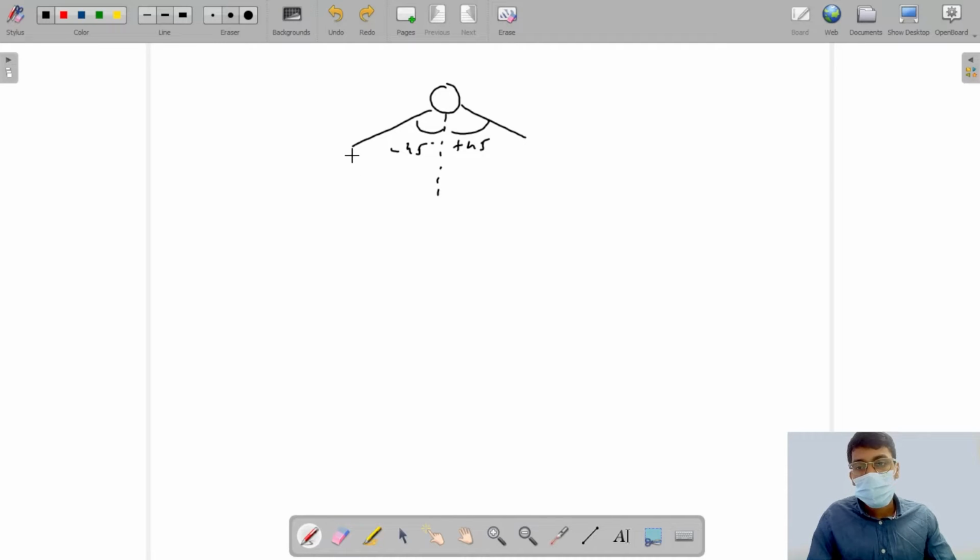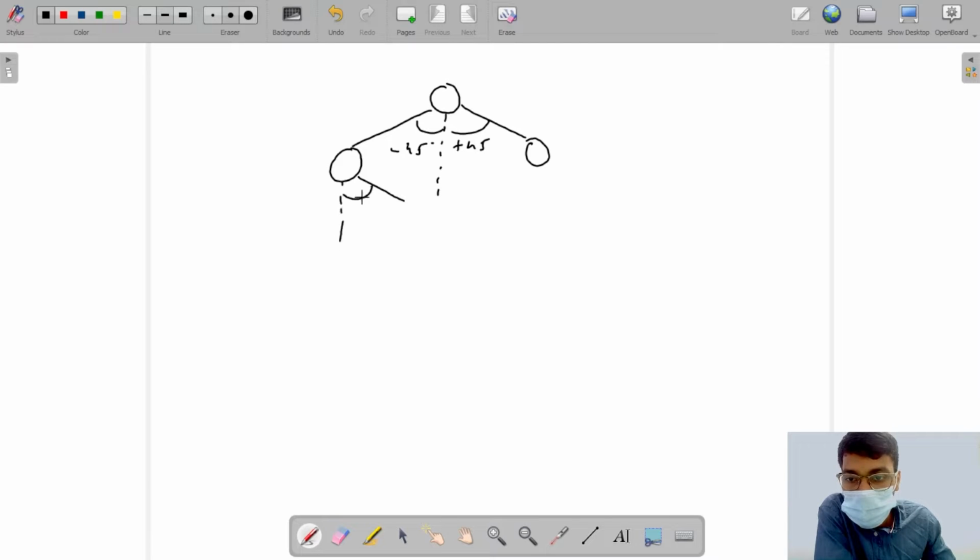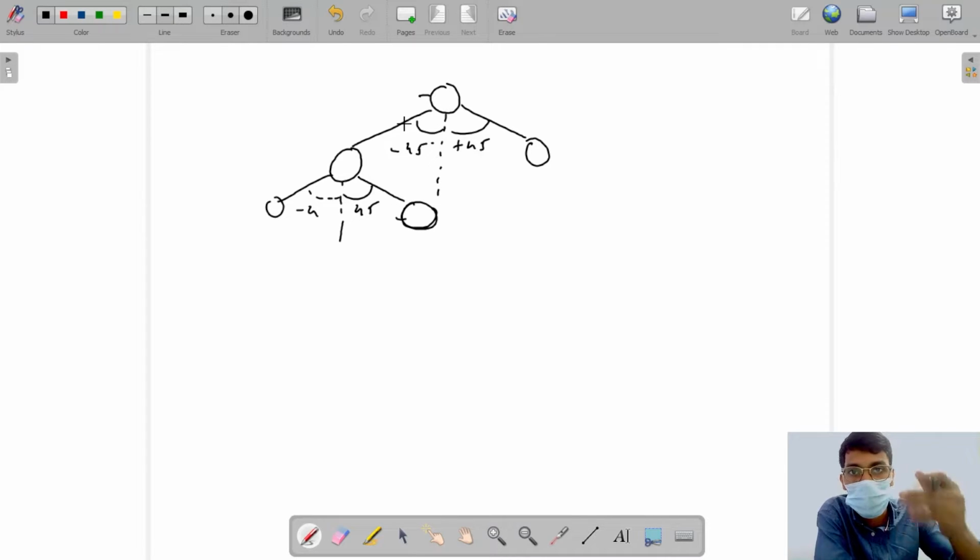If it is a binary tree, then the same property should apply to this and this node, which means the right child of this node is at the 45 degree distance and left child is at the minus 45 degree distance, right? So when this node is formed, this node and this node are coming in the same line. So this property is also useful while solving the question width of shadow of the binary tree.